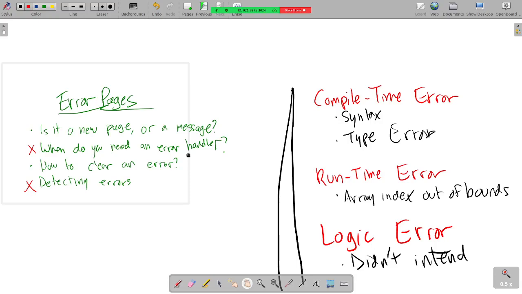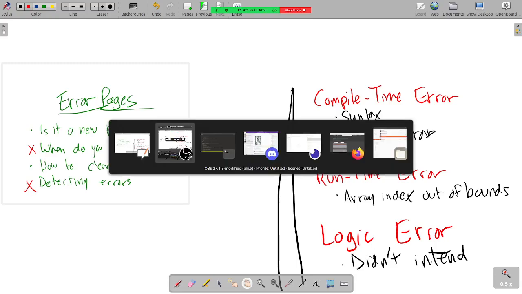For example, if you're trying to access a page that doesn't exist, you might want the application to catch that and then send you to a different page that tells you there's nothing actually here. Because otherwise, what are they going to do? They can't show you the page that you were requesting that didn't exist and put the error there. So that might be a good case for just redirecting them to a 404 page.